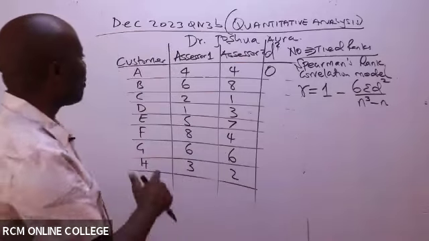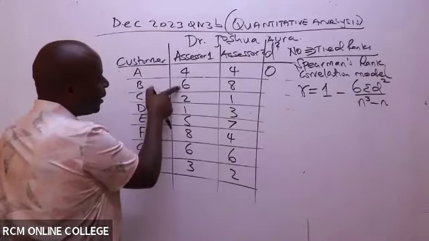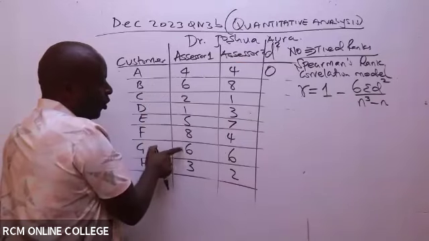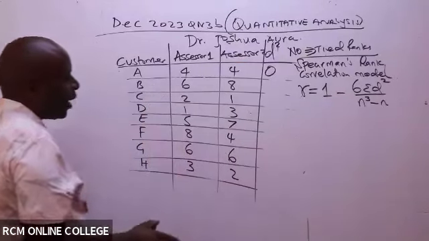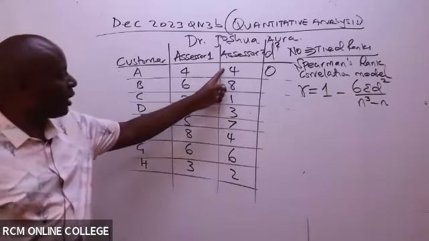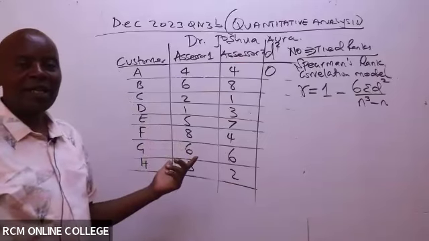He's right, because you can see in this case here, B and G are sharing 1 rank. I don't know how this skipped me. They're sharing 1 rank. Even these ones here, you can see we have 4 and 4. How did this skip me? Yeah, 4 and 4, 1 rank.